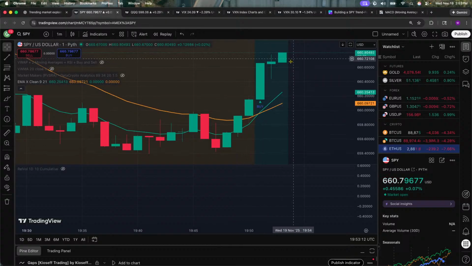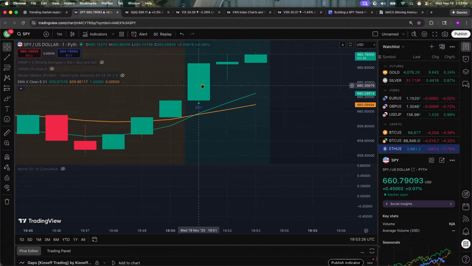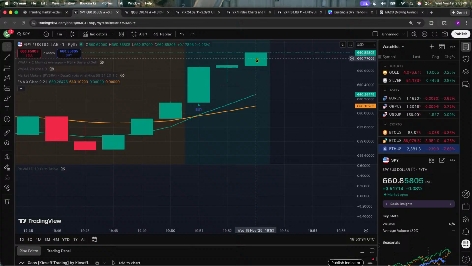So as you can see here, we're on a bit of an upward trend, right? I'm looking at SPY, the S&P 500, the top 500 companies within the New York Stock Exchange. This is on TradingView on the 1 minute chart. So what this means is that each one of these candlesticks represents 1 minute of action between the buyers and the sellers. When you see a green candlestick, that means the bulls are in control, the buyers are in control, right? When you see a red one, that means the bears or the sellers are in control.